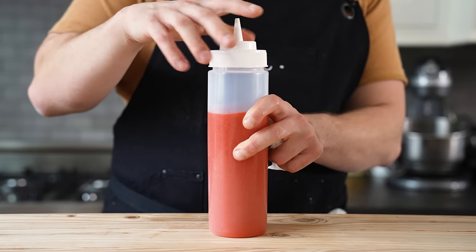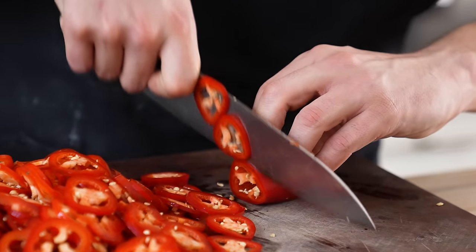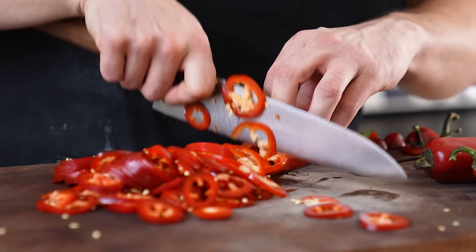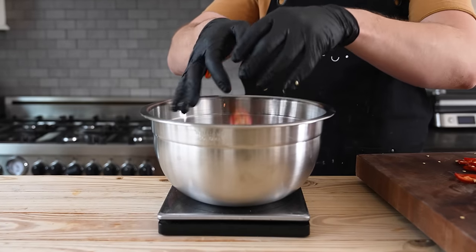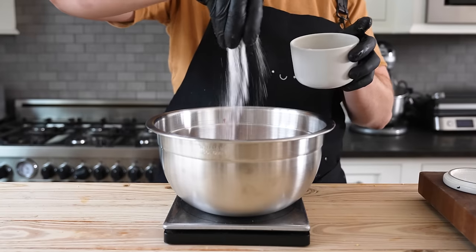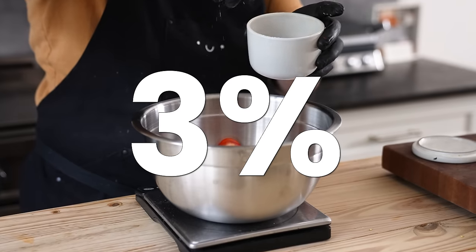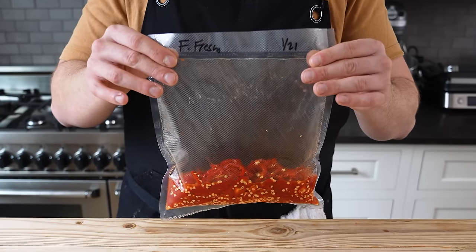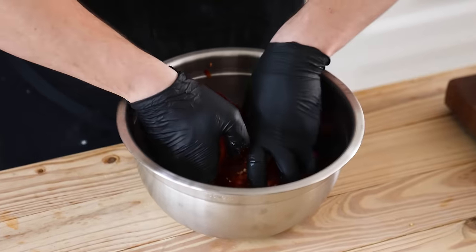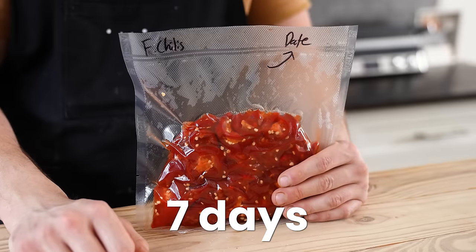First thing: hot sauce. Only five ingredients if you don't count the hua hua. You need one pound or 450 grams of red fresno chilis or red jalapenos. Slice those into rough rounds — you want them evenly sized, but obviously you're going to eviscerate them in a blender, so whatever. Once they're sliced, place in a bowl and toss with one tablespoon or 14 grams of kosher salt. Make sure those two measurements are as accurate as possible. This is at a 3% salt level — take the weight of the peppers, 450 grams, multiply by 0.03, and you get 14 grams. This is a secret formula to a safe and proper ferment. Once your peppers are tossed, put them in a vacuum sealer bag and vacuum seal them. Let that sit out at room temperature for seven days.